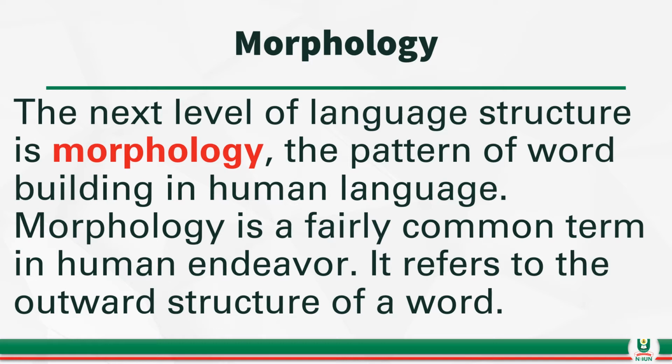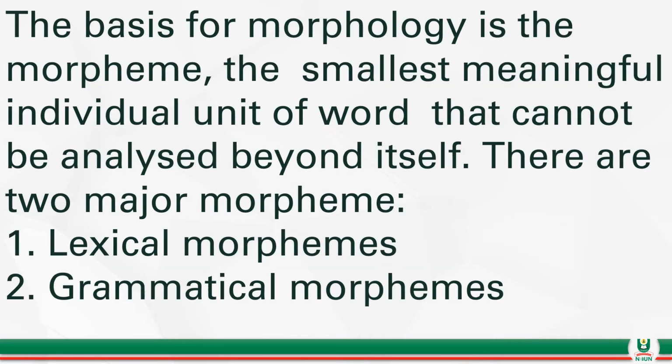So let's look at morphology. Morphology talks about the pattern of word building in human language. Morphology deals with word formation. It is a fairly common term in human endeavor. It refers to the outward structure of a word. The basis of morphology is the morpheme. That is the foundation of morphology. A morpheme is the smallest meaningful indivisible unit of a word, that is, a unit that cannot be divided beyond itself.